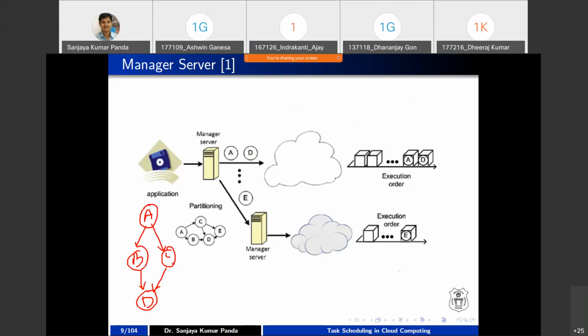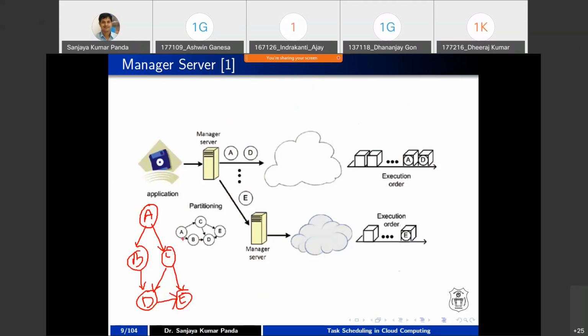Once C is completed, you can start E, and also when D is completed, you can start E. So this is the dependency given in that particular application. That is nothing but a workflow as well.